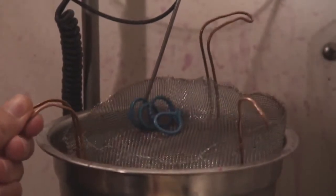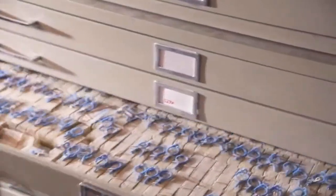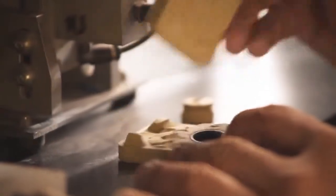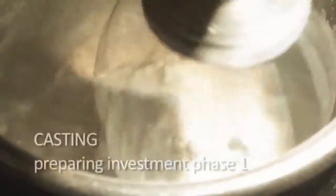We cast the wax into a master silver mold, which will be placed into hot rubber. Using a surgeon's knife, the original model is removed. The rubber molds are stored in Rittani's vaults in the event a customer wants the piece replicated in the future. We fill the rubber mold using a pressurized wax injector and attach the wax models to a sprue, which is then placed in a heavy steel flask and poured over with investment or plaster.